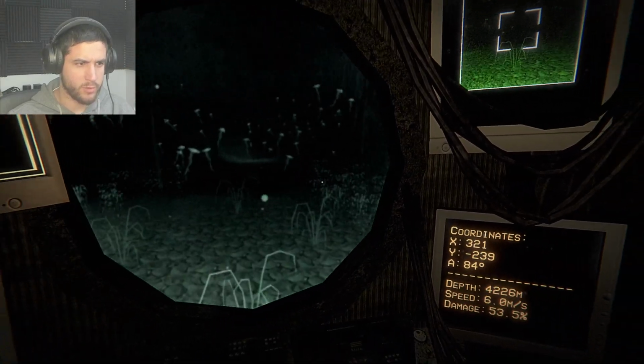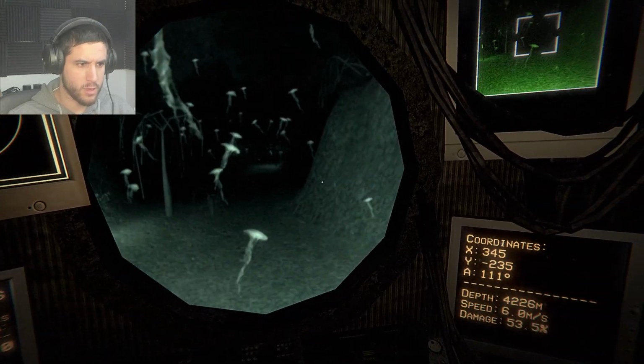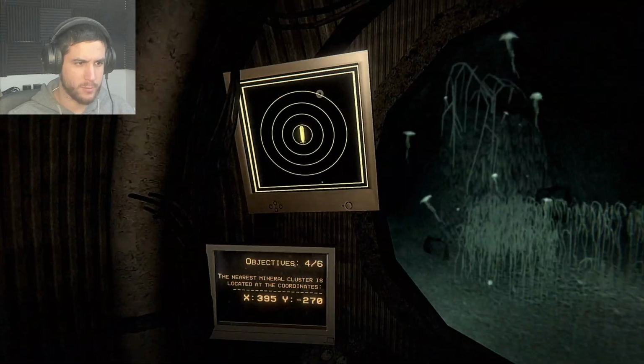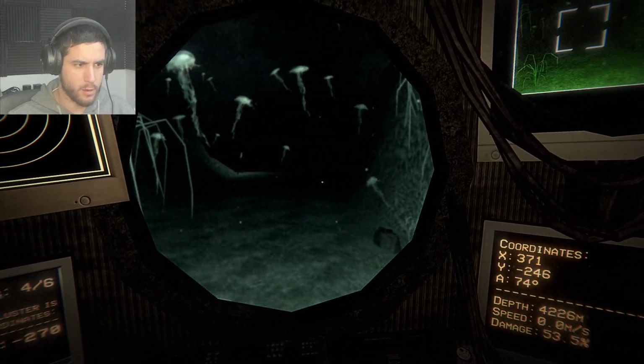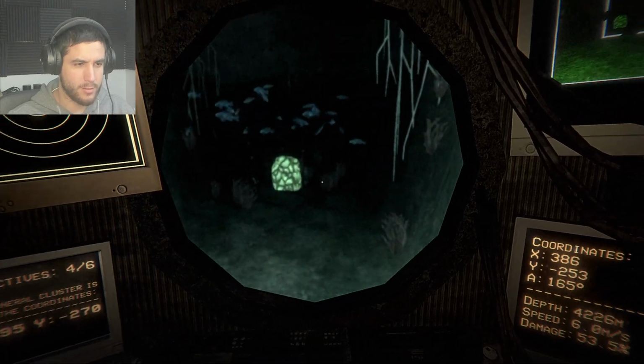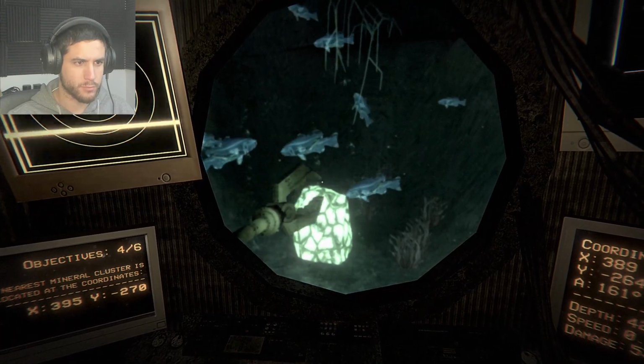Alright, we're at 53% damage. And we need two more of these, whatever they are. Rock, adamantium. Oh, left or right? I'm going right. It's dark over there. Look at that. Alright, so we just need one more.